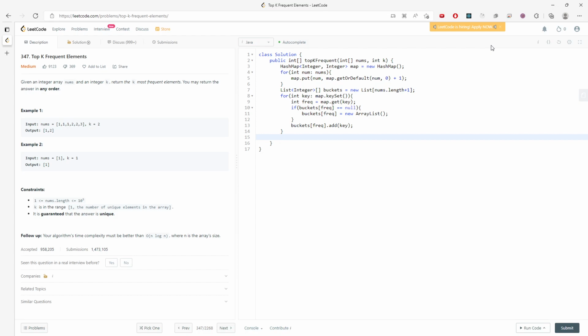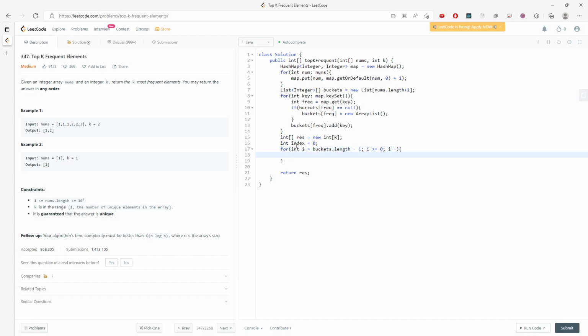And then now we need to return a value. This is going to be a result based on k, right? You only have size of k, and then I also have index starting at 0, right? And then for i equal to what? Buckets.length - 1. There's a reason why you use -1. You're starting from the end to the beginning, right? So i equal to 0, and then i--.